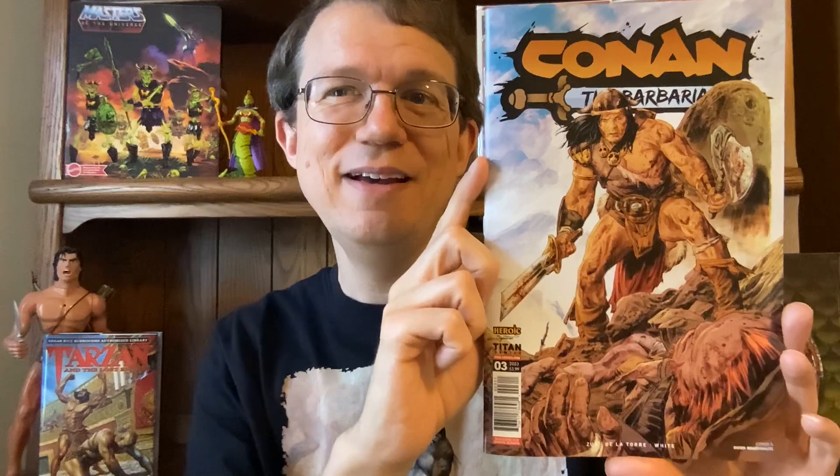The reason I can't show you much of this issue is because they start to reveal what is behind the zombies that Conan has been fighting in Samaria in this plot line. The reveal is still pretty cryptic at this point — I thought they were probably something from a certain Robert E. Howard story, but I wasn't sure. In the back there is actually an article that explicitly tells you what the things are, which was greatly appreciated. It's actually fascinating, and it lists the Robert E. Howard stories they appear in, so I'm definitely looking those up.